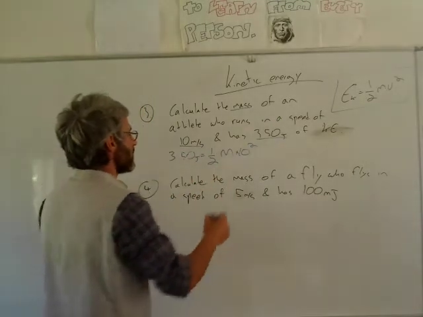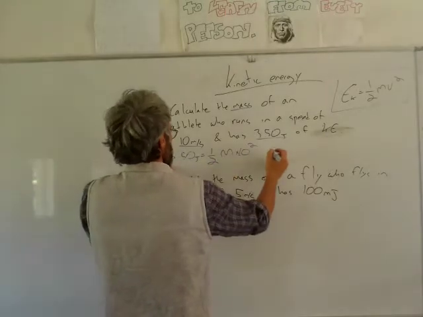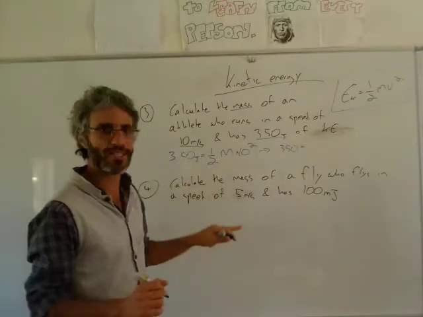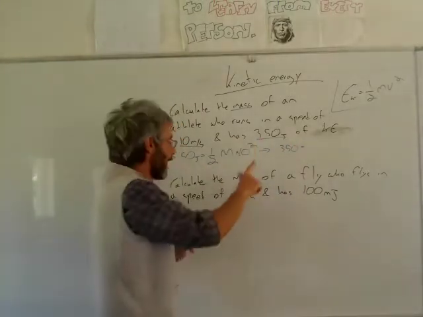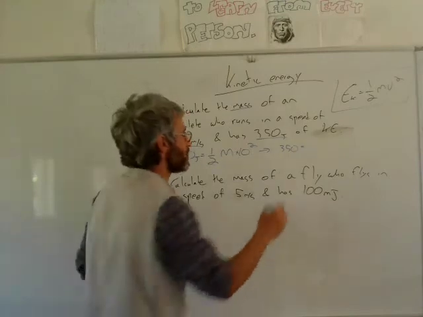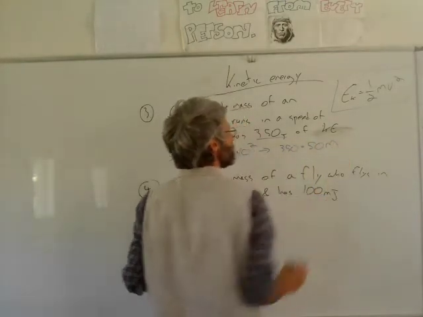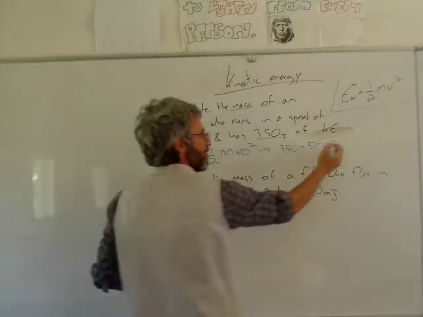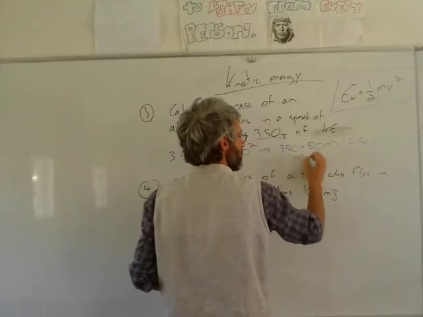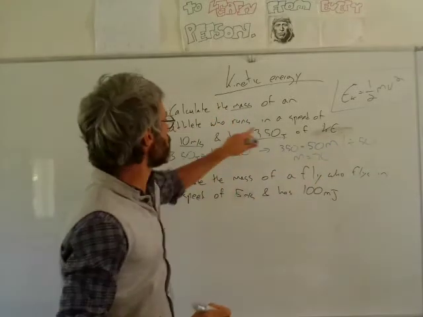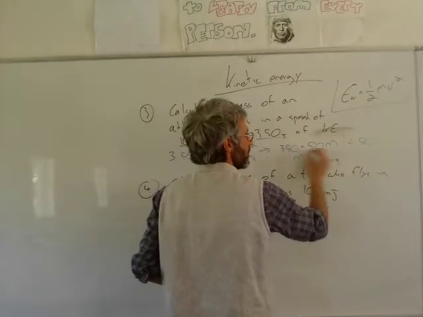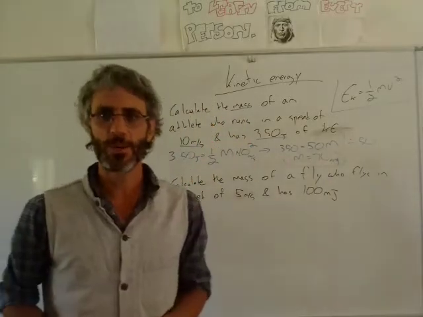So I'm going to rewrite it now, like this: 350. If you don't mind, I'm going to do two things at the same time. 10 squared I know is 100, and I times it by half, right? So half times 10 squared is 100 times half, which is 50. So it's equal to 50m. And then to get rid of that 50, because I want to find out the m, I'll divide by 50. m equals 70. Because I work with joules and meters per second, the answer will be in kilograms. The answer is 70 kilograms.